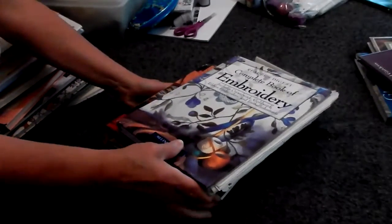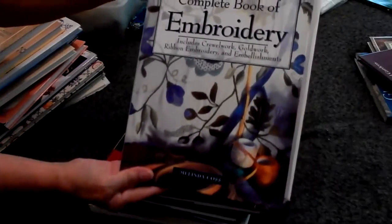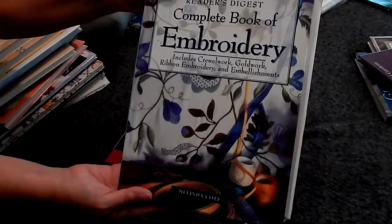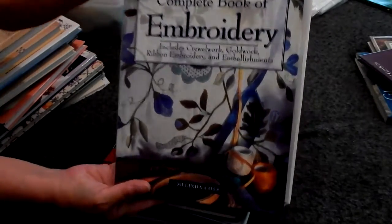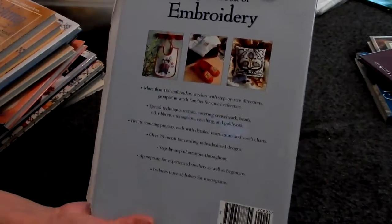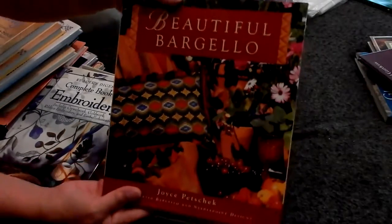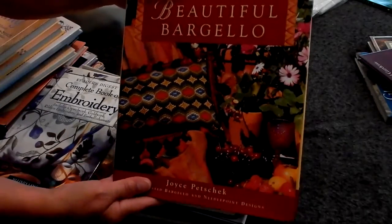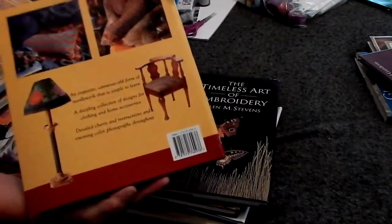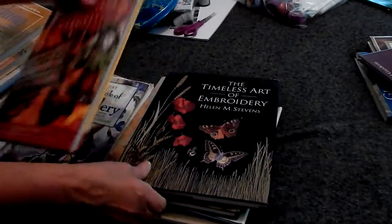Because then I also have my embroidery books, which this is the Reader's Digest complete book of embroidery. It includes crewel work, gold work, ribbon embroidery, and embellishments. And it is beautiful. And then I have one called Beautiful Bargello, and this is more like a needlepoint type of craft, because it makes like tapestry, Bargello tapestry.